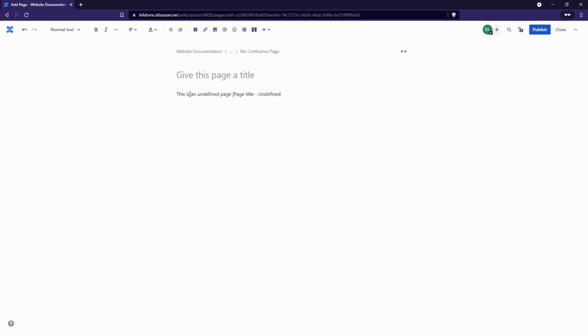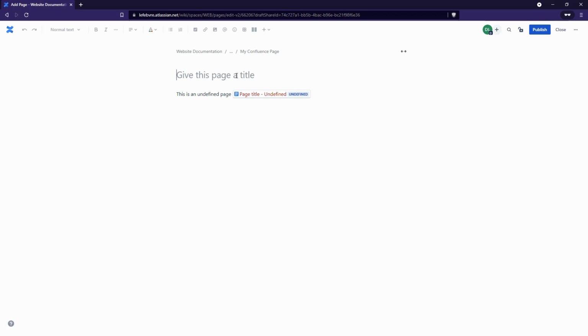Something like that. Close bracket. And then we're going to use parentheses to give it a link, right? So inside parentheses, we could give it a link to whatever we want. Or if we just do a close parentheses right here, what we're doing is telling Confluence, let me hit space, it's going to create an undefined page. So when we click on this, you can see the link down here at the bottom. It's going to create that new page and we can start to do that.